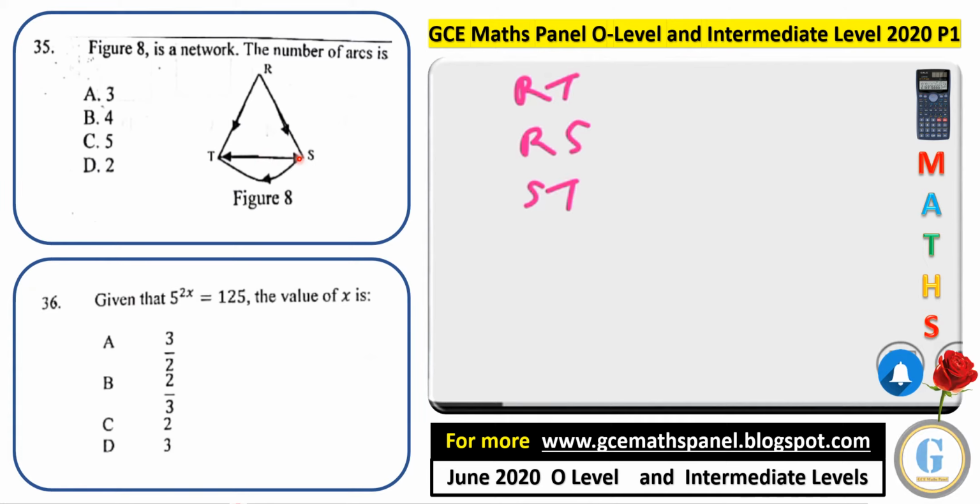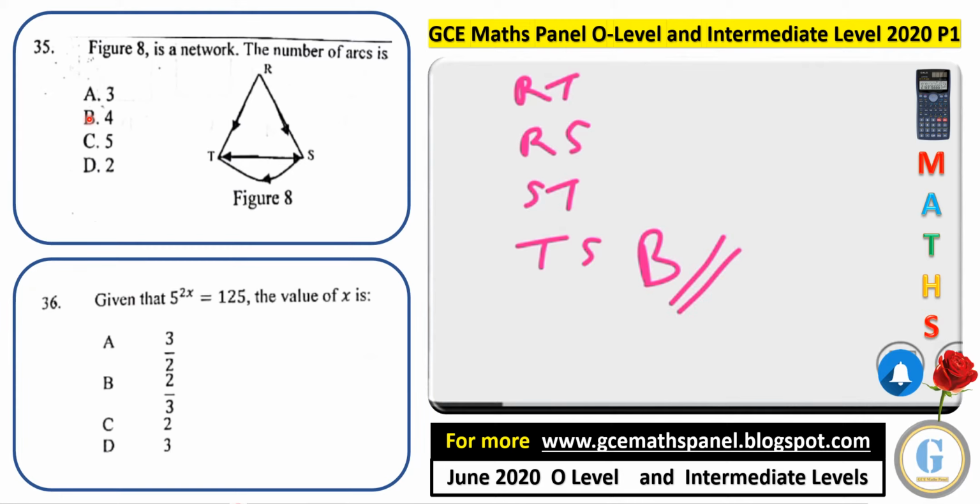If you ask the number of all the arcs, it would have been different. But for the number of arcs, ST, though it's two directions, is just a single arc. And then from T to S, the other route is equally another arc. So we have TS. There are two of them, the one down and the one up. So we have 1, 2, 3, 4. There are 4 of them. Alright, so we have B.